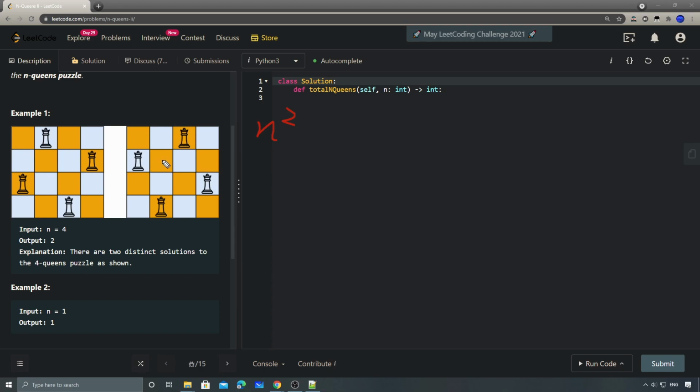Since the queen can attack both horizontally and vertically, for each row or each column, either one is fine. Let's say, for example, for each row, we can only have one queen.